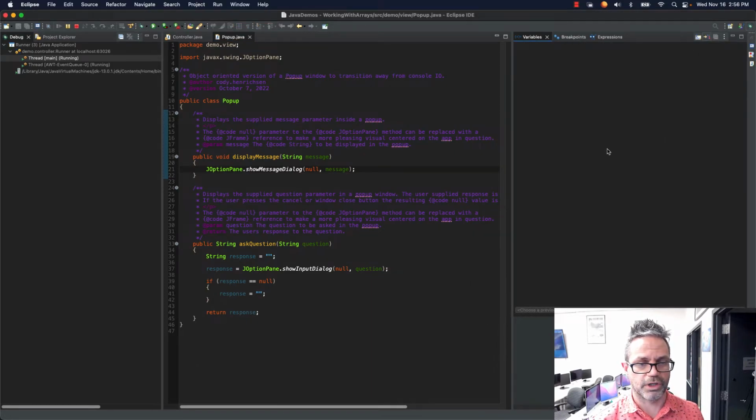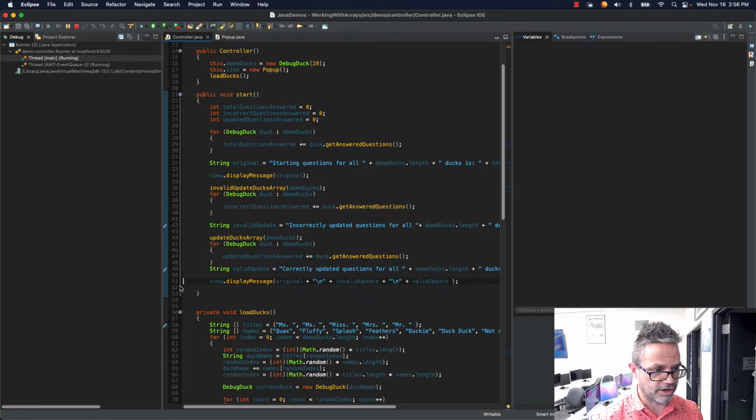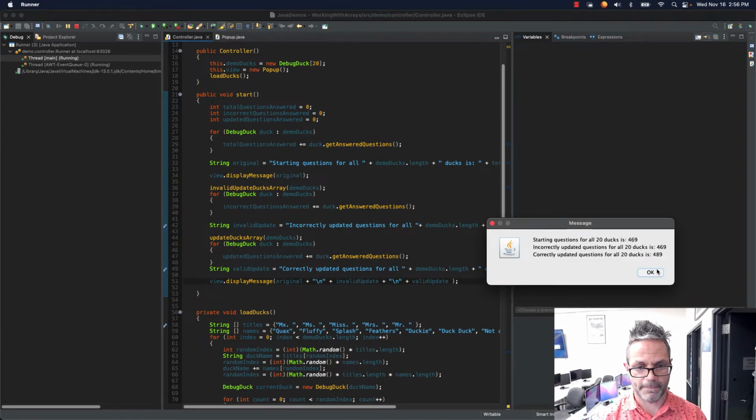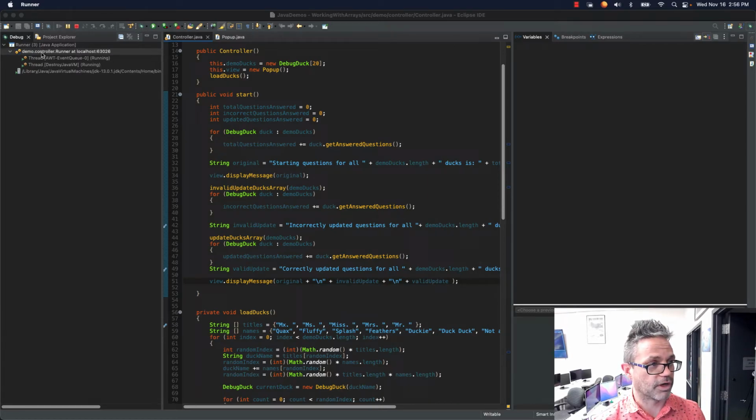My variables window is empty because I'm not with anything right now. I'm in my controller. I'm waiting right here after that step return. So I step over that next bit. I say OK. I'm at this point. My program is finished running. I don't have anything happening. My program is actually terminated, so I can't go into that.